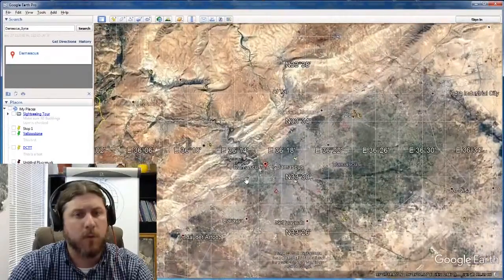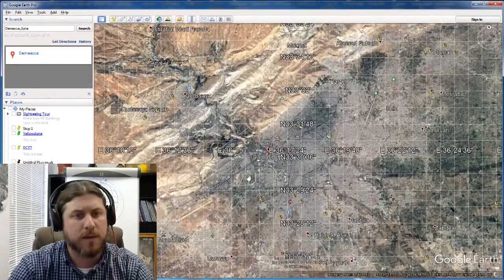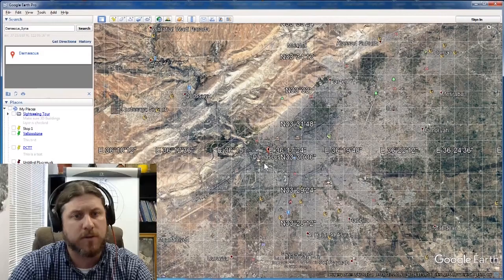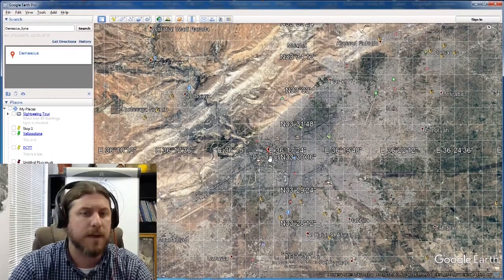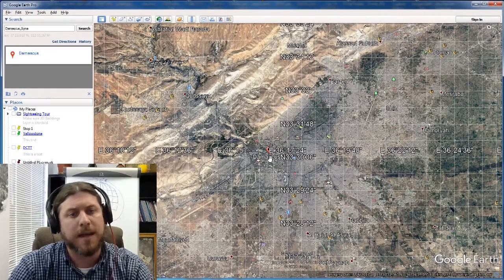Okay, so if we really wanted to, we could keep on zooming in, and we could use these reference grids to basically find out where Damascus is located. And we can see here that maybe the closest intersection tells us that we are in the Eastern Hemisphere at 36 degrees, 17 minutes, and 24 seconds. We can also tell that we're in the Northern Hemisphere, so this would be a line of latitude at 33 degrees, 30 seconds, and 36 minutes. So that's nice, but it's not perfectly precise.